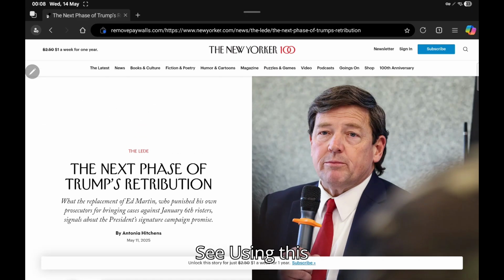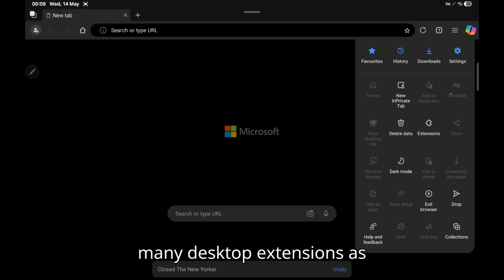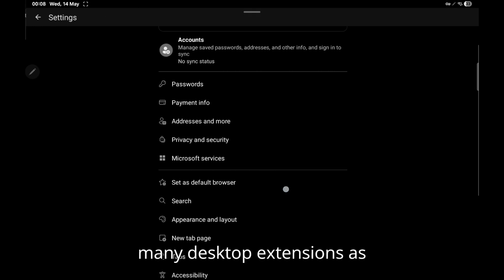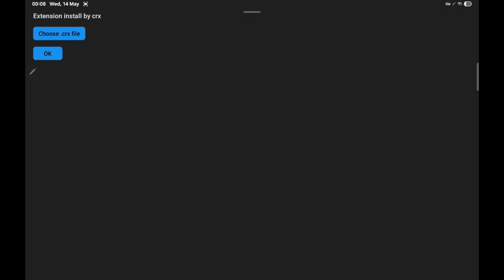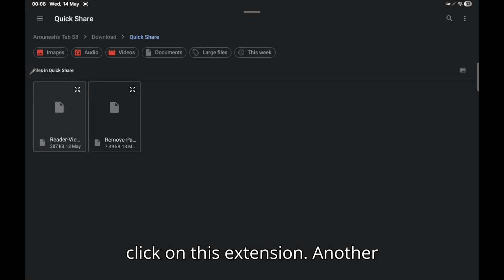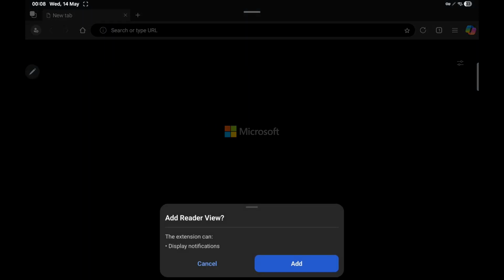See, using this CRX method, you can add as many desktop extensions as you want. You can also click on this extension, another extension. These extensions are not available by default.